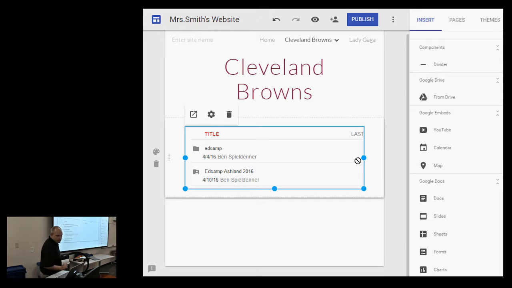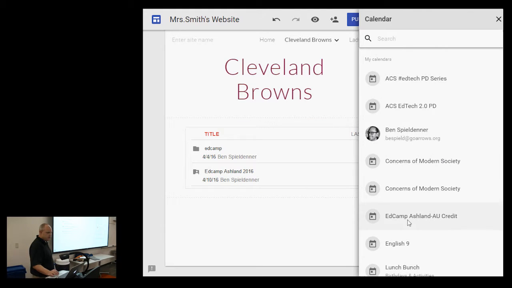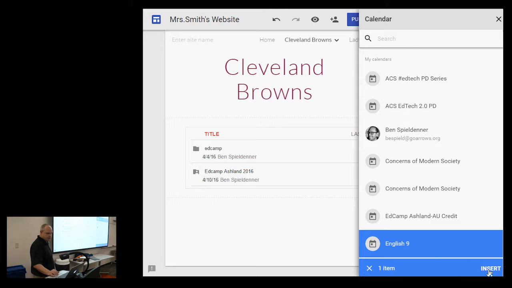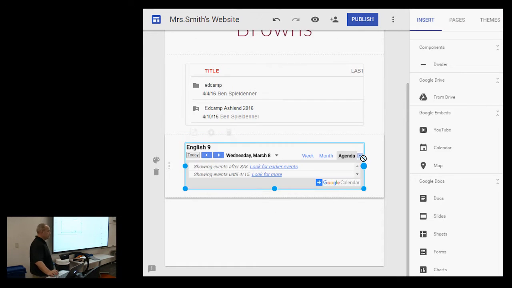Okay. Again, I'm not a big fan of sorting through folders looking for information, notes or whatnot. So one of my next moves that I want to get into is using Google Calendar. So I can upload a calendar. I have an Algebra 2 calendar. I didn't even know that I actually had an Algebra 2 calendar. But I can insert my Algebra 2 calendar, and you can see there's your calendar.